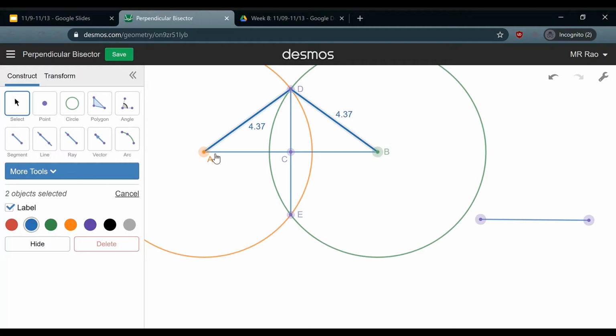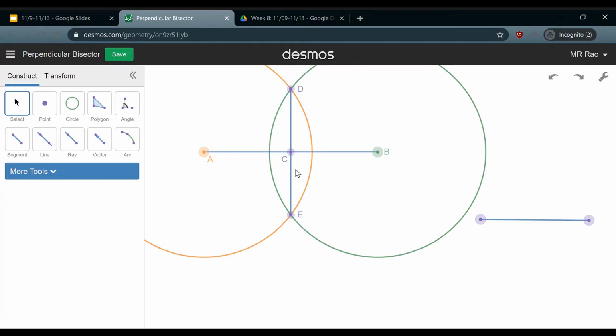And you see both of those are 4.37 units long. They're equidistant. Point D is equidistant from A and B. It's equally far away from A as it is from point B.